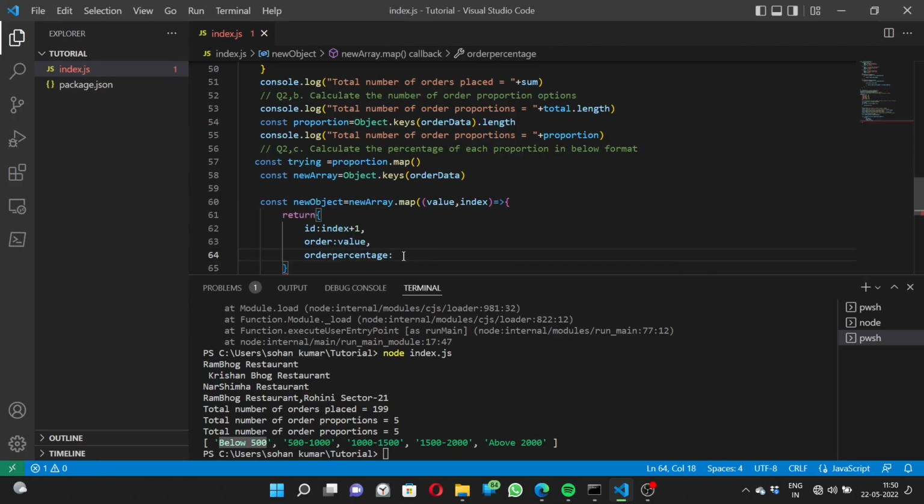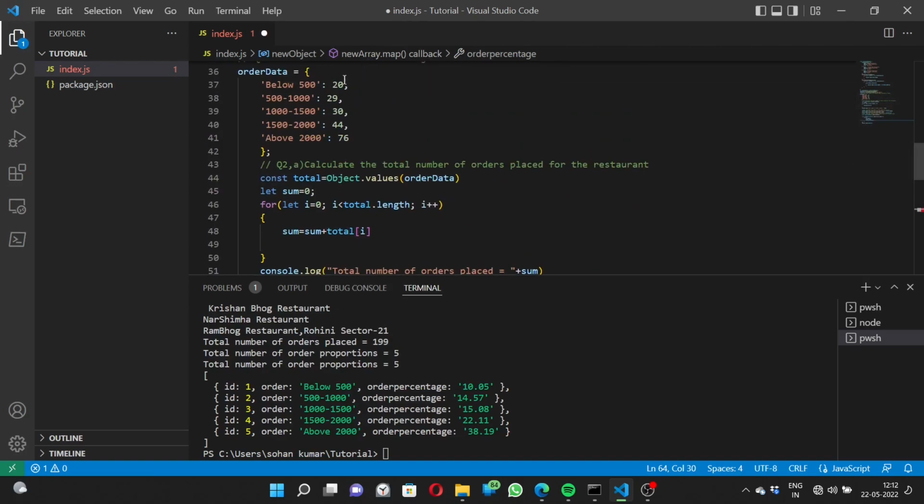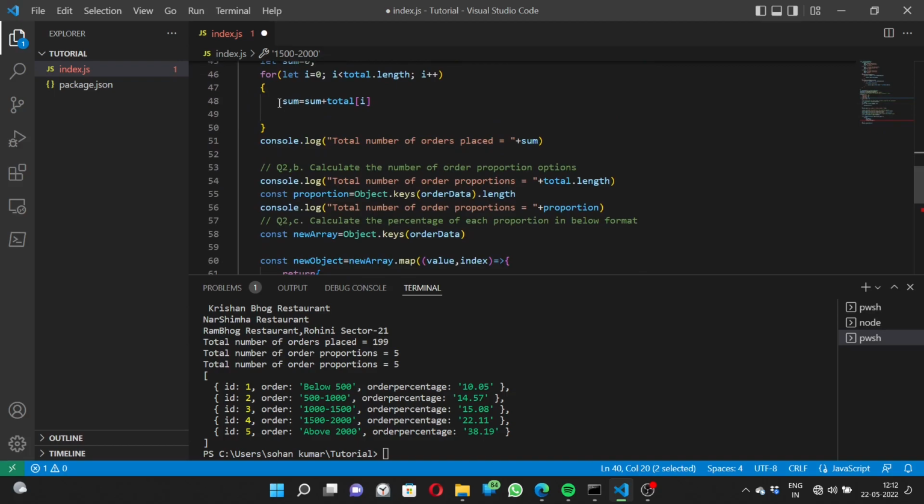For that, we apply the order: take the value of the object, this one, 20, 29, 30 and 44, and divide it by the total which we have done here.